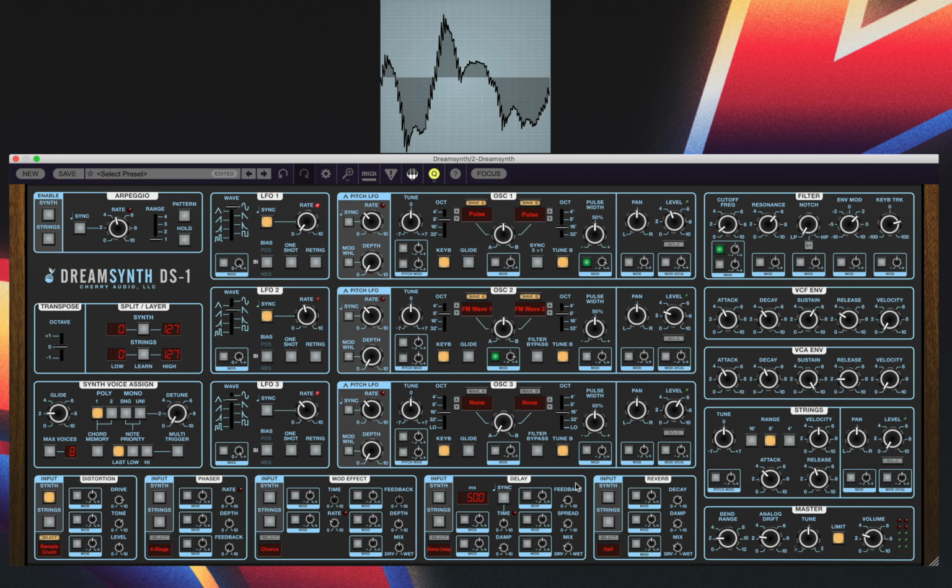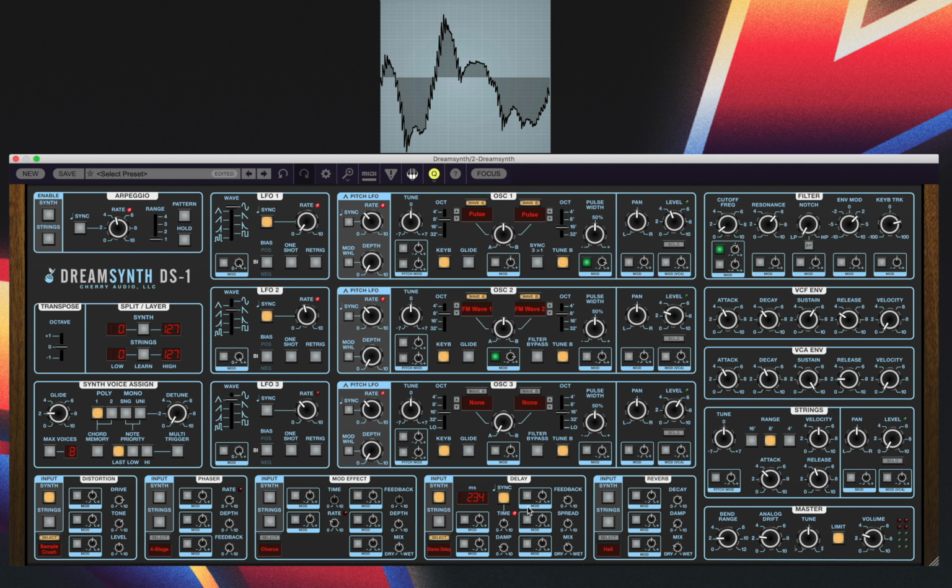So I'm going to come over here to the delay and activate that. Let's see what that sounds like here. We'll sync that to the tempo. Let's start with 1/8 and see. Let's go to type here, and we'll do stereo delay to get the left and right, and turn the spread up a little bit.